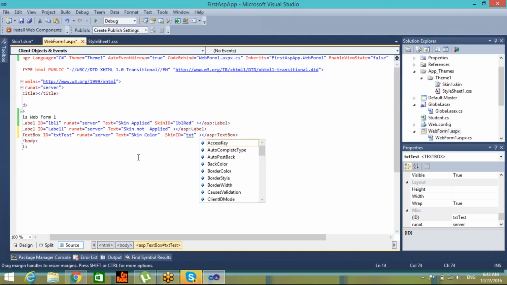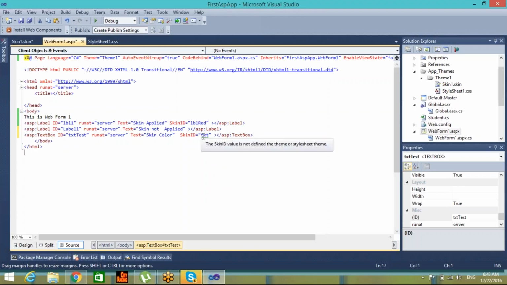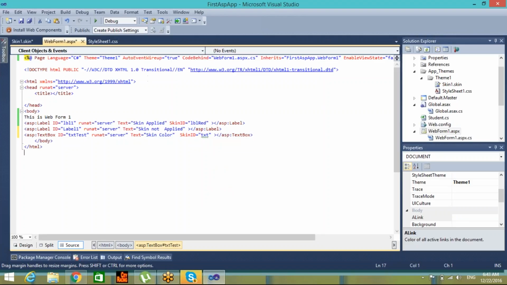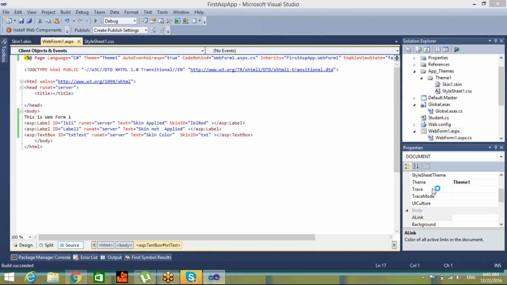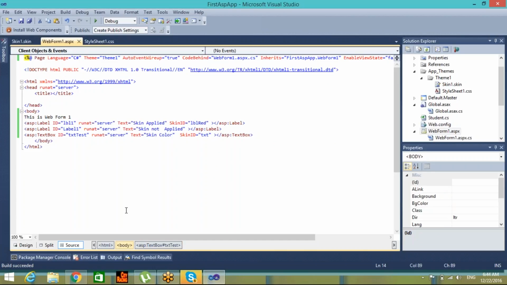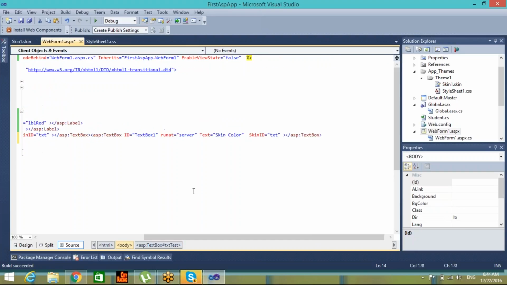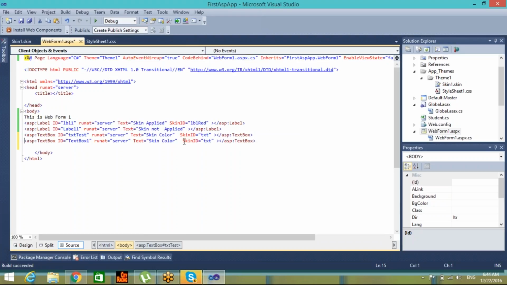Okay, there is a problem. Okay, let us see. I just compiled it. Let me have one more text box, and here I'm not applying the skin, answer skin color 1.